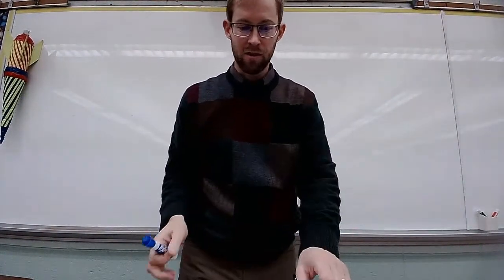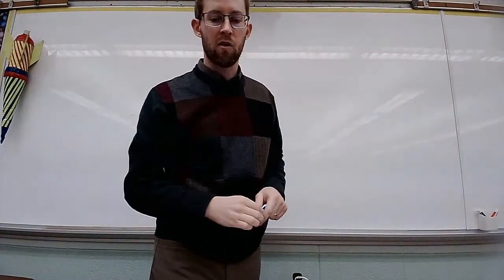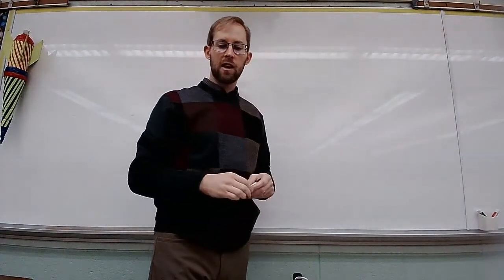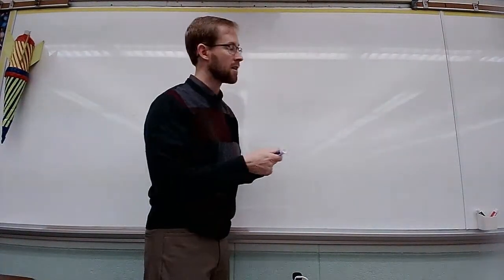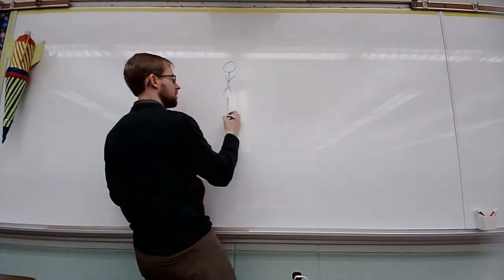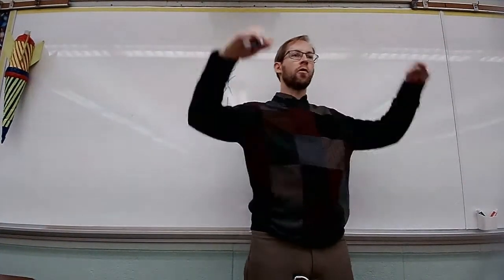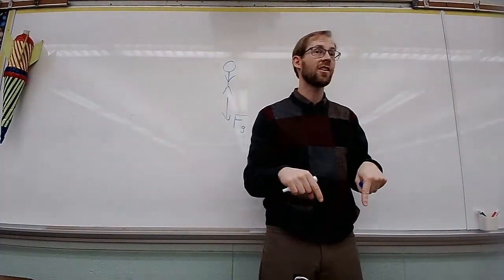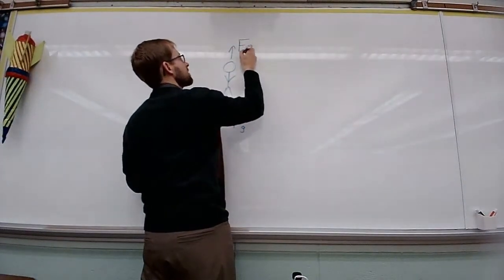Page number 2. After the elevator reaches the top of the building, it accelerates down at a rate of 3 meters per second squared. So now he's getting on the elevator once again at the top, and it's going to accelerate going down. So his force diagram is the first thing we have to take a look at. Gravity is going down, and when you get on that elevator on the top floor and it starts to accelerate down, do you feel heavier or lighter? Lighter, absolutely. So your normal force is going to be smaller in this case.